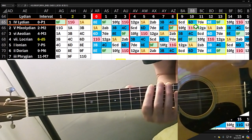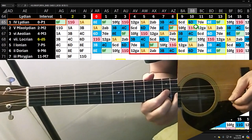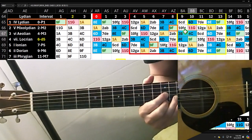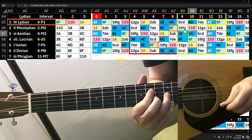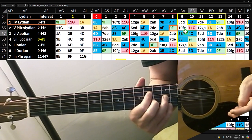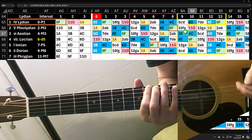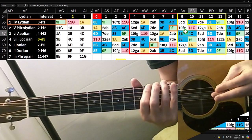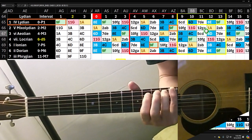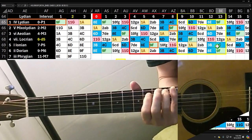So if I was up here on, that's 10 on the D, I would call this shape number 3. You might also call it a D shape because if you look at the related major in a cage system, you've got your D shape here, or you might play it like that. And then you can also call it shape number 3, the Dorian shape, because if I played it from my pointer up top, I would be playing a Dorian. But we're not playing from the pointer in this case. We're saying, okay, it's that Dorian shape, but I'm still starting at my pinky, and then I would get that same pattern. It's like I'm starting on that F, and then I'm moving through it.